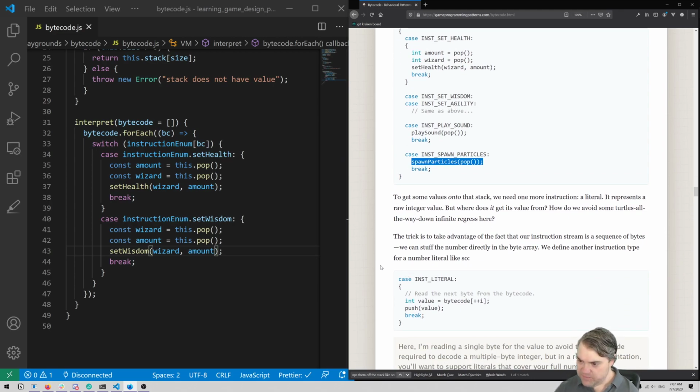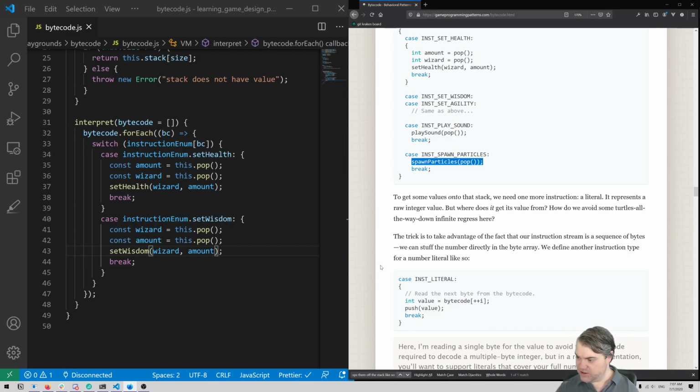To get some values onto that stack, we need one more instruction, a literal. It represents a raw integer value, but where does it get its value from? How do we avoid some turtles all the way down infinite regress here? The trick is to take advantage of the fact that our instruction stream is a sequence of bytes. We can stuff the number directly into the byte array.